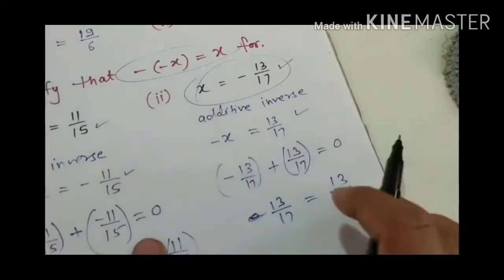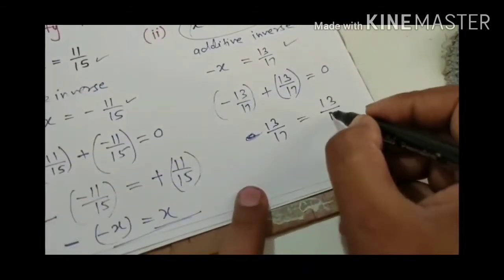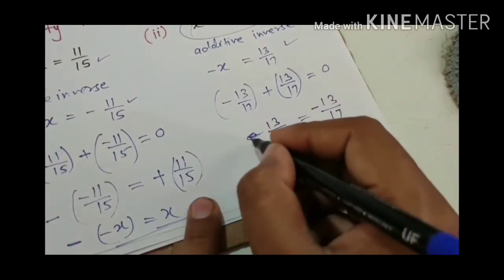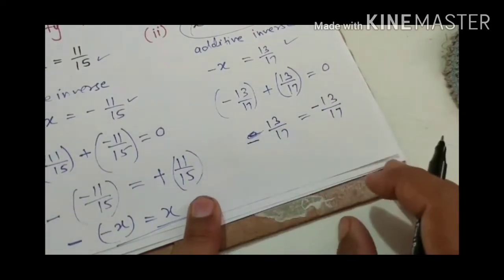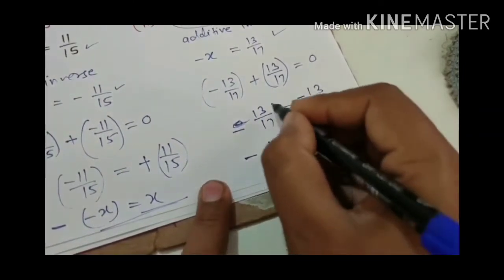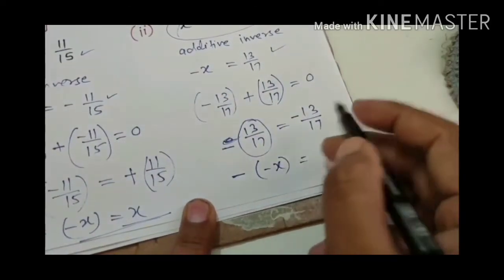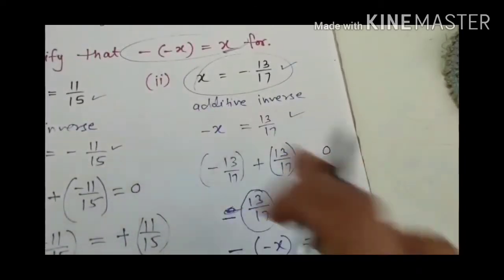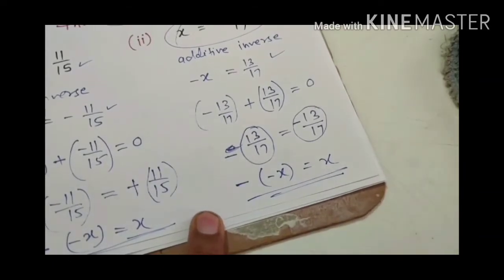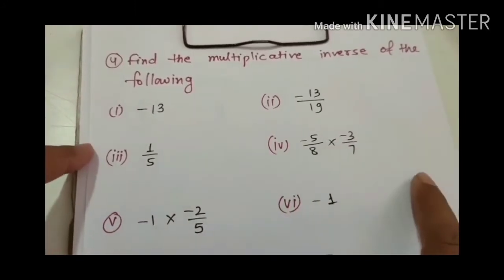Now he was asking to find x. So already x value is minus, so I can put minus here, so that will be x. So we have to change this side also to minus. Okay, now I can write here minus x, as I did here, minus x, minus 13 by 17. So as we took in that question, x. That's true. Now let's go for question number 4.